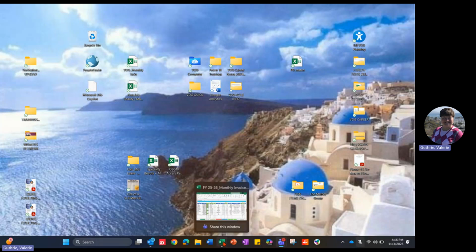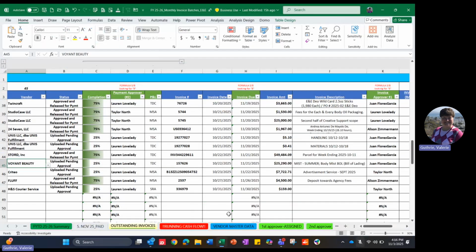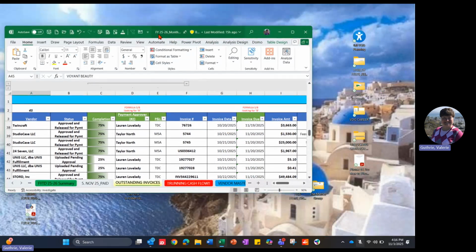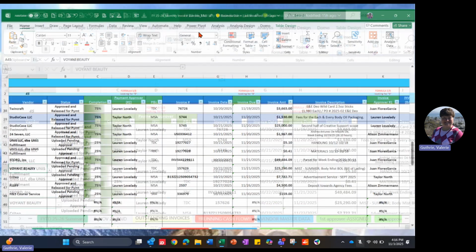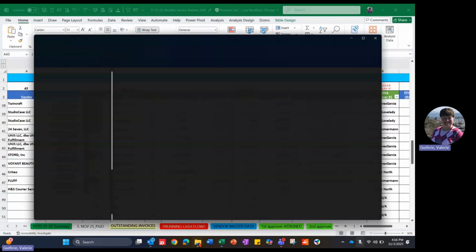And right now I have this workbook open, which is our running offline forecast, or excuse me, I just finished my other role, my forecast role. So this is the fiscal year 25-26 monthly invoice batches for each and every. This is located on the team space.